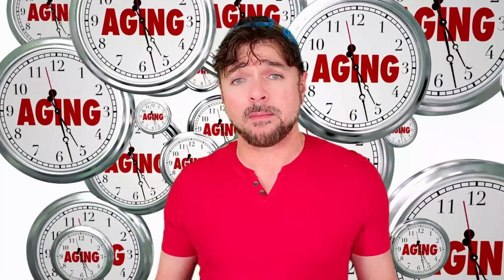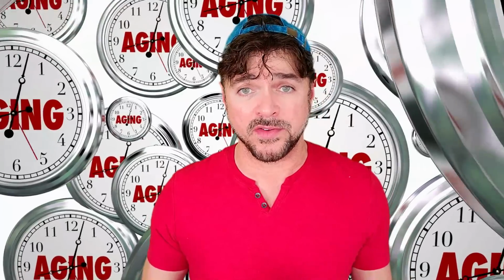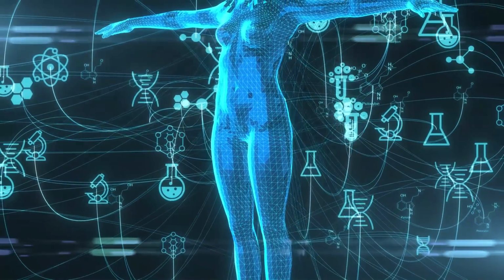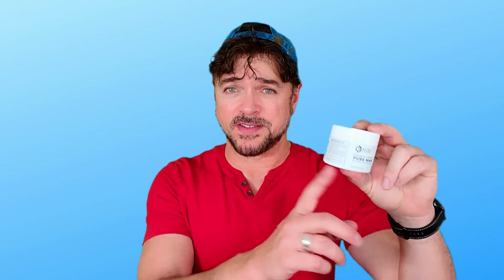And what this supplement can potentially do to slow down and in some cases even stop the aging process in our cells. And it all has to do with how it supports something called NAD or NAD+, which is an extremely important coenzyme helper molecule that helps regulate things like DNA repair, cell metabolism and energy, and regulates how long your cells live. So nicotinamide mononucleotide, or NMN, which I have right here, this is the sublingual powder that I take, is the precursor that helps promote the production of NAD and raises the levels of NAD in your body.